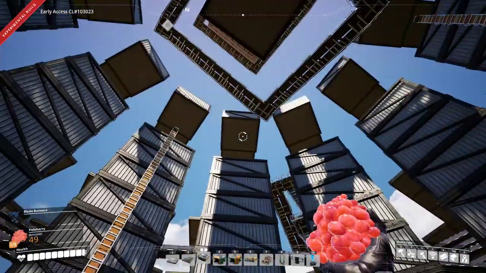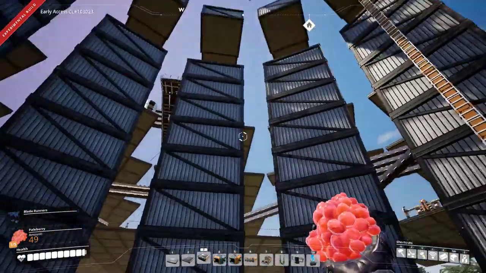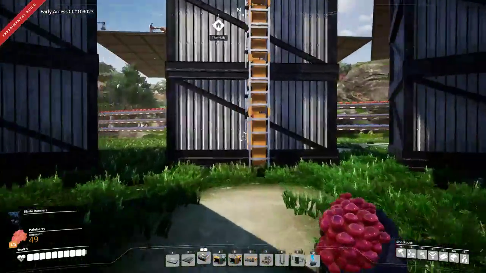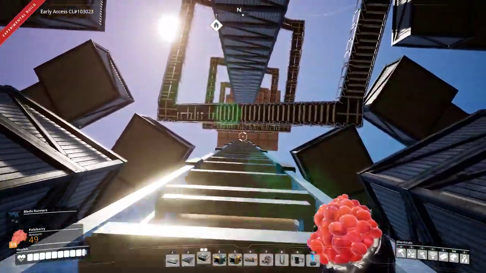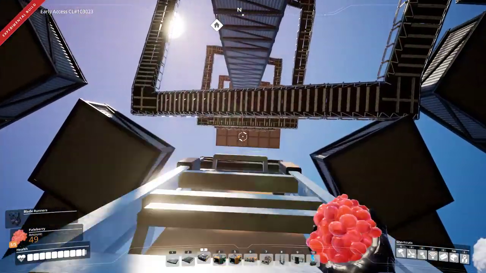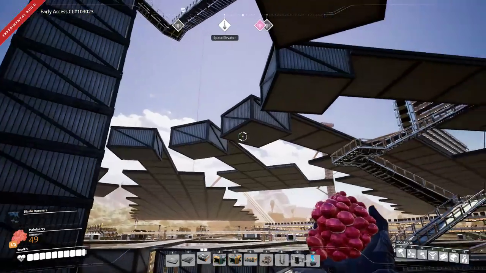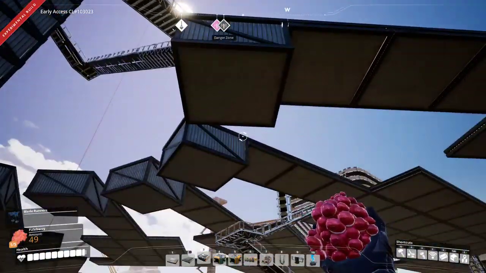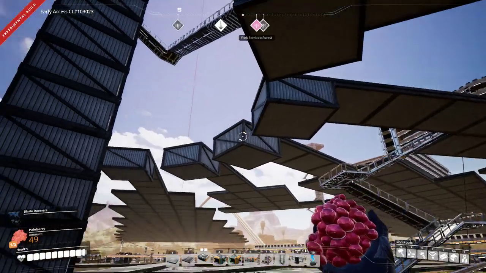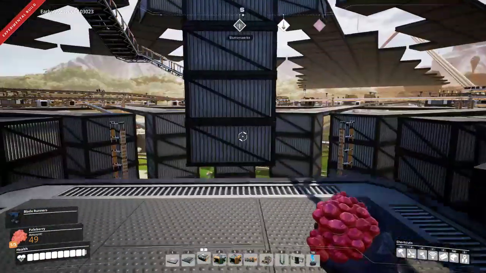I could have the second level, air quotes, supported on these foundations, but then it's hard to walk around the first level. So we get up by just climbing a ladder like this, and then you see this ring of central foundations that form the base of each of these slices.